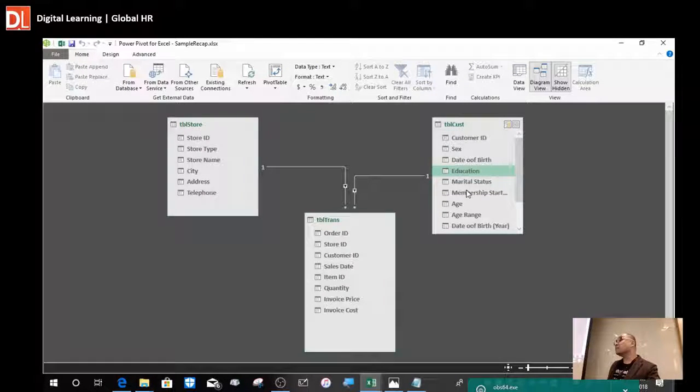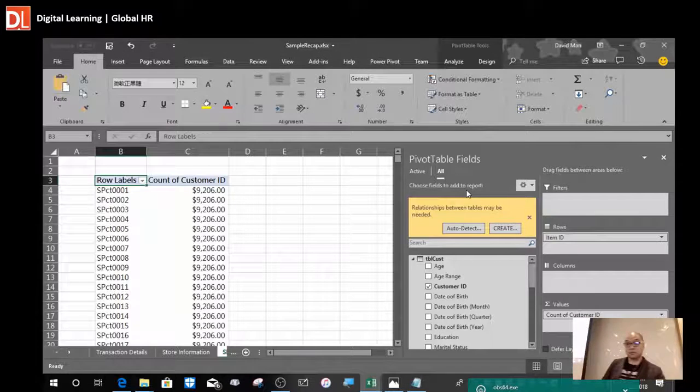This is very important because in the old days, people may say, well, David, I have already built relationships for the tables. However, they forget one thing: only the upstream table can filter the downstream table. In the reverse way, you cannot do it, you can do nothing, right? This is point number 1.